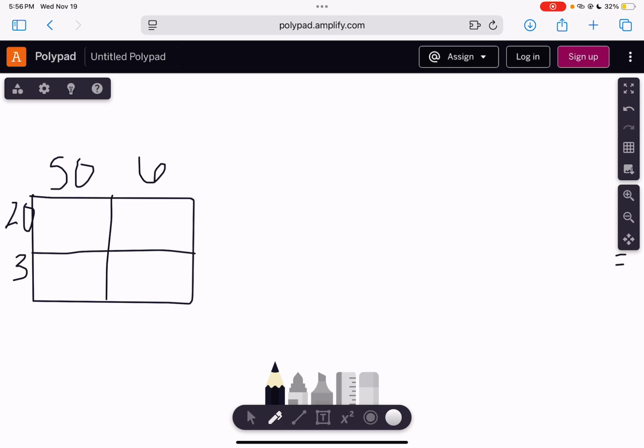when we break the rectangle into 4 smaller sections as shown right here, we are decomposing when multiplying 56 times 23. So 50 times 20 equals 1,000. 50 times 3 equals 150. 20 times 6 is 120, and 6 times 3 equals 18. So it'd be right here.